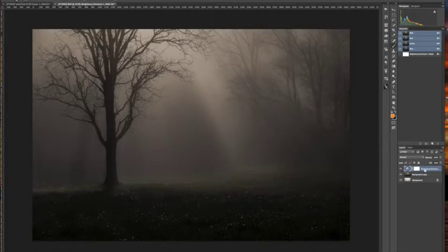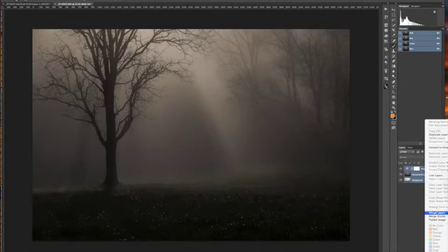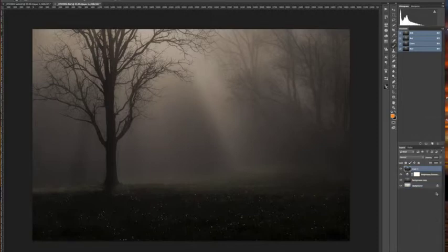So to merge these layers, I'm going to choose my brightness contrast layer so it's lit. I'm going to go all the way back here and hold down the shift key and click on the background layer so that all are highlighted. And then I'm going to hold down the alt or option key, and I'm going to right click, and I'm going to choose merge visible. What this allows me to do is merge all my layers into a single layer, while retaining these.